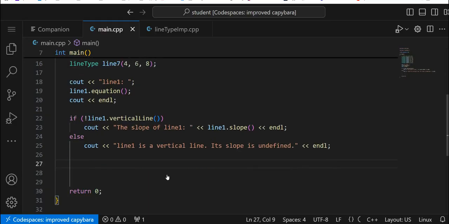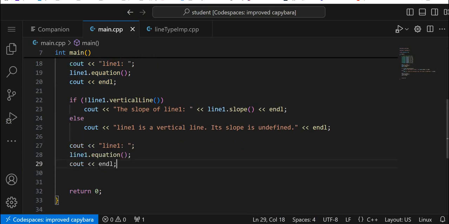Alright, let's get a spot here. We're going to keep doing those, so let's copy this and update it. Copy this here on line 27, change it to line 2, and it's going to be line 2 equation.